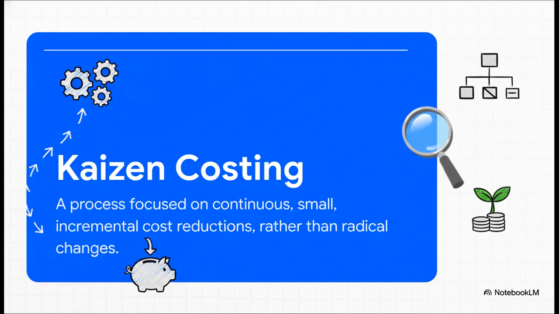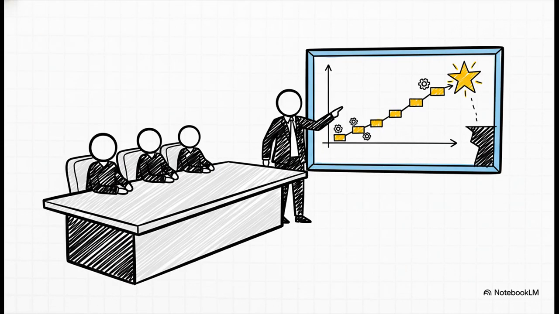Okay, next tool in the box, Kaizen costing. Now, this one isn't about some massive, disruptive overhaul. It's the complete opposite. It's all about continuous improvement, making things just a little bit better, a little bit cheaper every single day. And the key is everyone in the company gets involved. And again, just look at the task they give you. You're not just defining a term. Come on. You are literally advising the board of directors on a huge strategic shift, changing how the entire company manages its costs just so it can survive in a tough market.